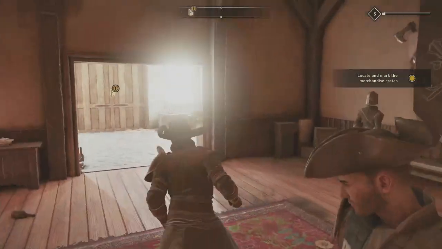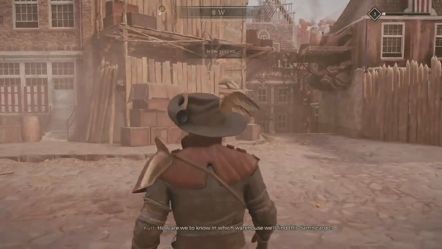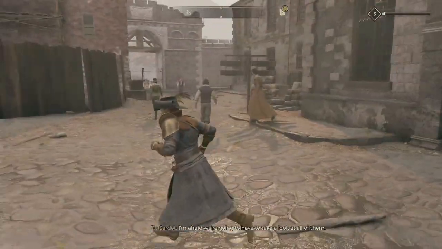All right, out we go. We know we need to go back to the warehouses for that, which we will do after we go talk to Constantin.